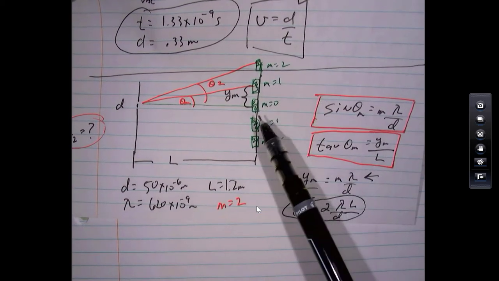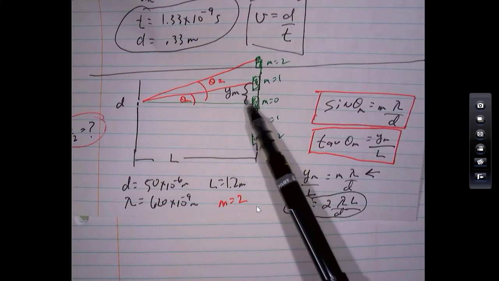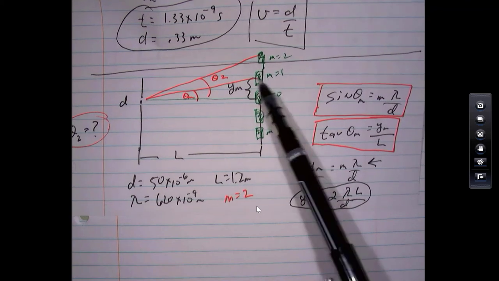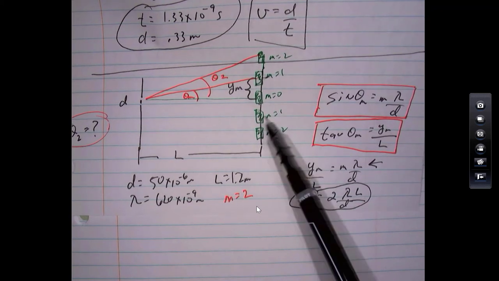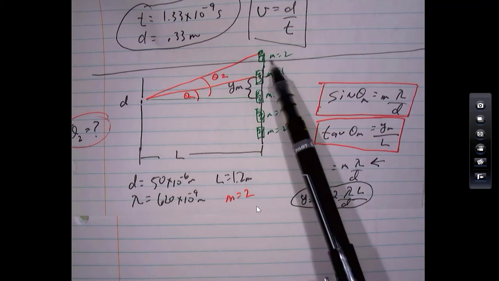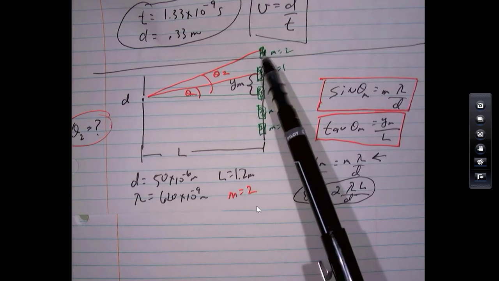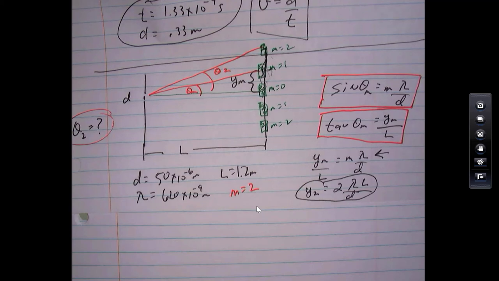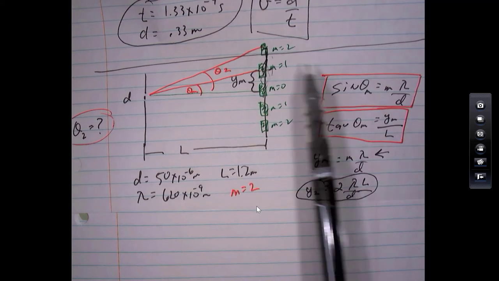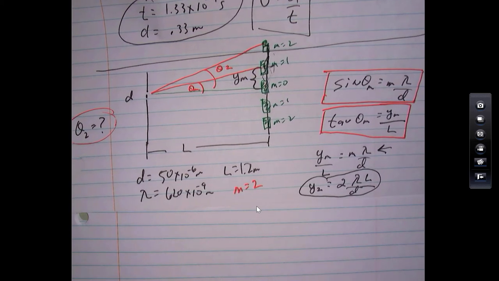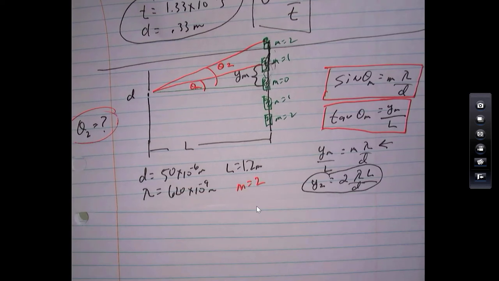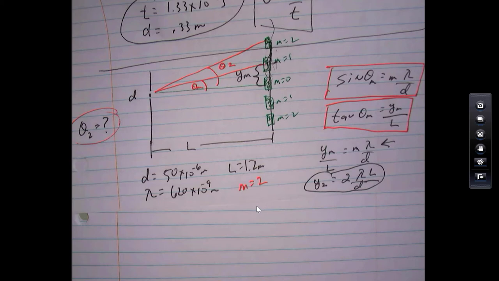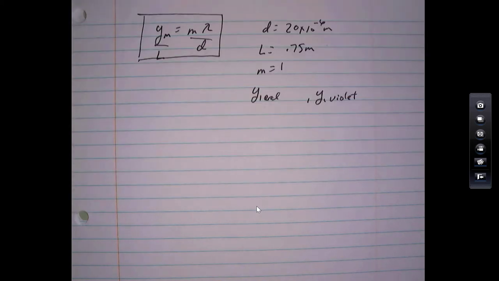What does y sub m mean? Well, y sub 1 means a different distance between the central maximum and the first bright spot, and there's also one over here. Y sub 2 would be this one, like we did in that problem, this distance. Because we've got different wavelengths of light, they're going to have different distances from the central maximum. So the red wavelength is bigger, so the distance is going to be bigger from the central maximum. Okay, so keep that picture in mind.